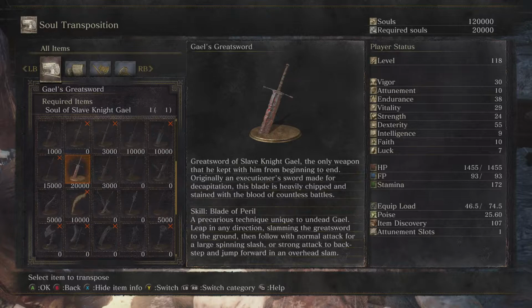Great Sword of Slave Knight Gale, the only weapon that he kept with him from beginning to end. Originally an executioner's sword made for decapitation.